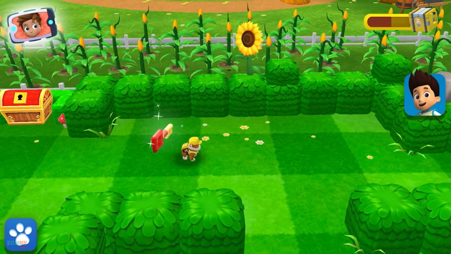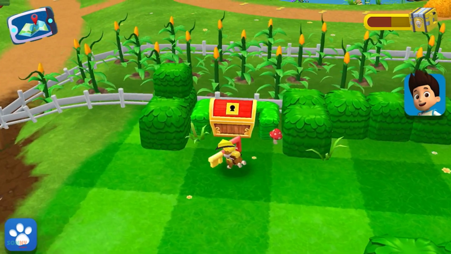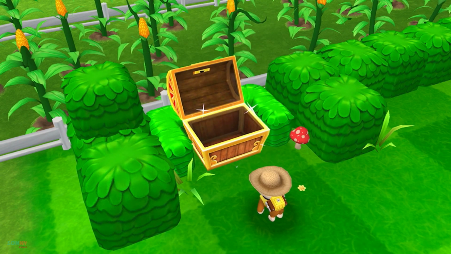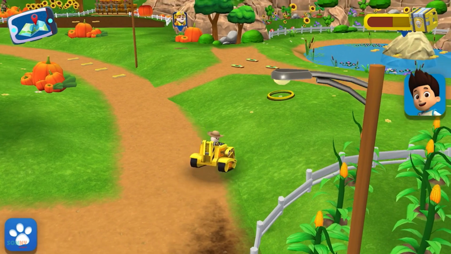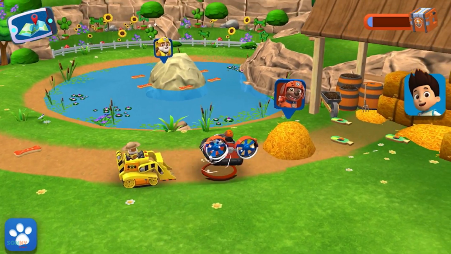A call from Alex. It's a red key. Use it to open the red treasure chest. Yee-haw! Nice hat, cowpup! Zuma!